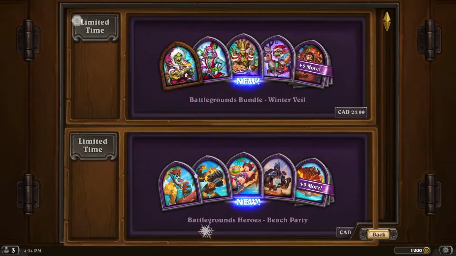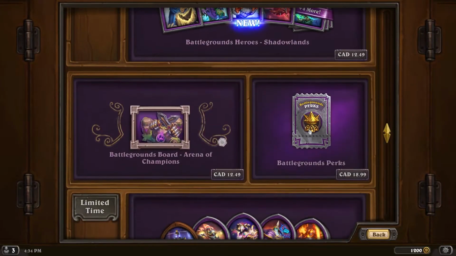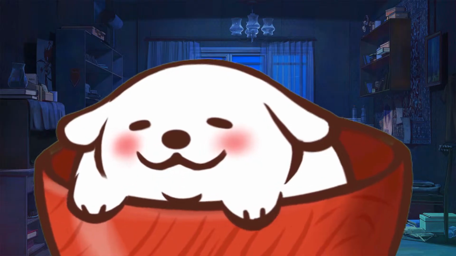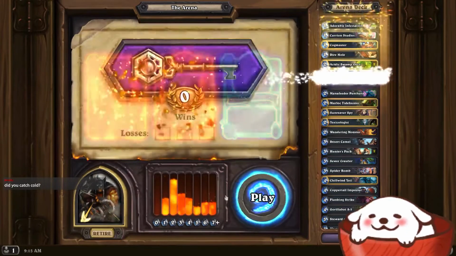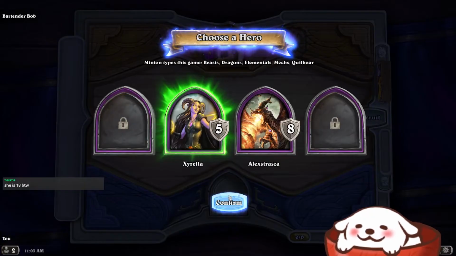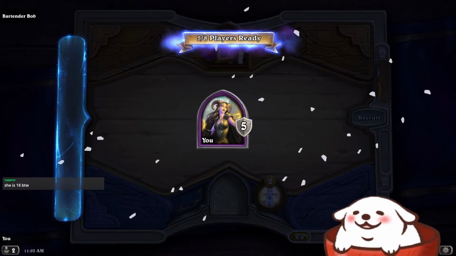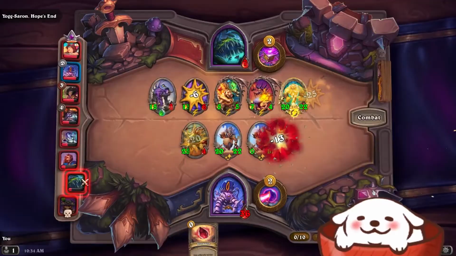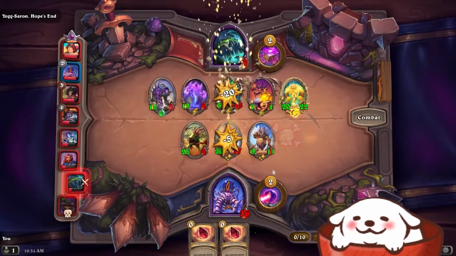The first thing you'll notice is that you can buy a Battlegrounds perk pack for 2,000 gold, or for whatever your favorite real life money is. Personally, I wouldn't buy it at first, especially if you like playing other game modes. Buying the perk pack gives you only 2 more heroes to choose from at the start, the ability to see your past boards in games, and some emotes. Nothing valuable enough for me to spend $20, but if you do, I'm only judging you a little bit.